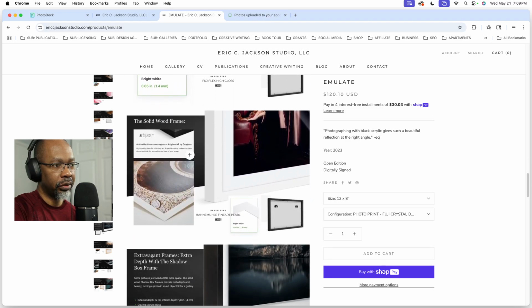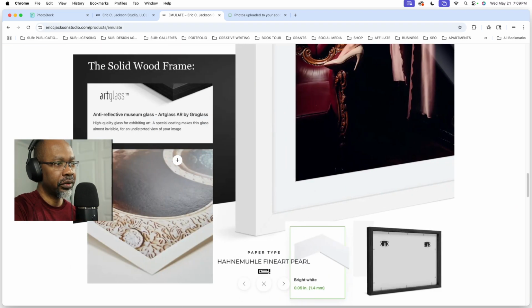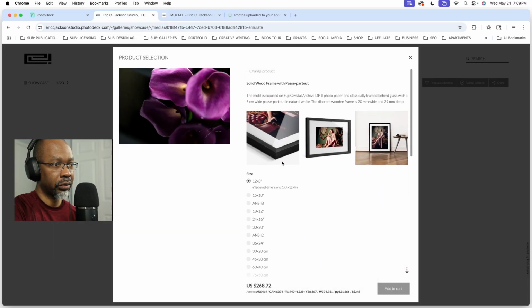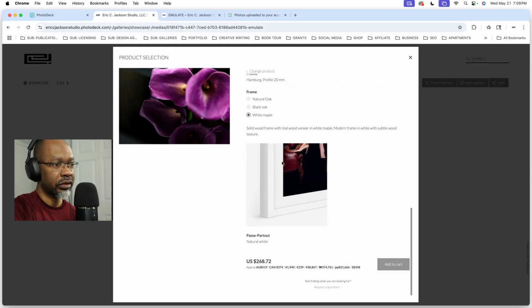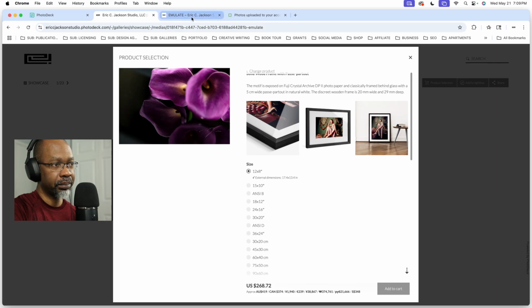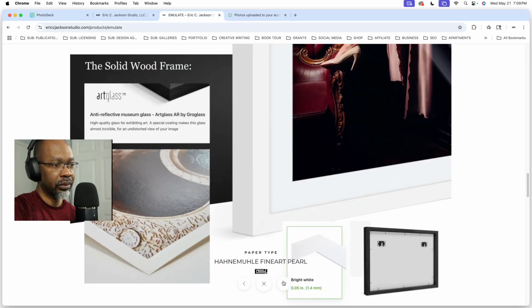So again, solid wood frame, but this is a different paper. And I do like on this one that I was able to combine the art glass, which is the museum glass. It's the best quality, non-reflective, so you don't get that glare on the glass. So it's really, really good. And on the old site, I don't think that option was available to change the glass quality. So that's the type of information that I'm adding on here.